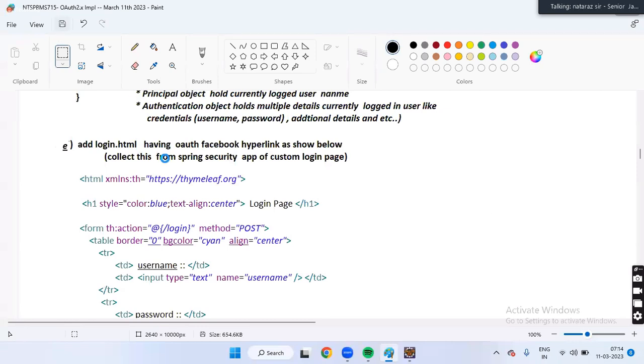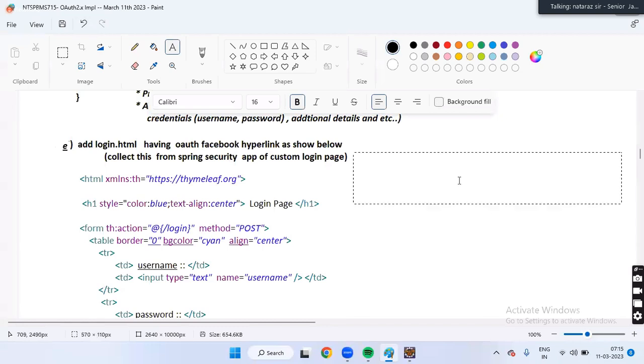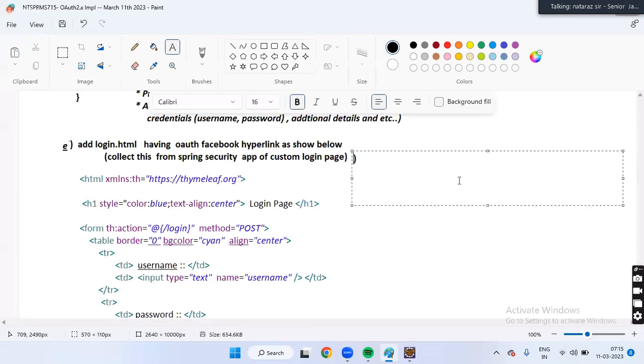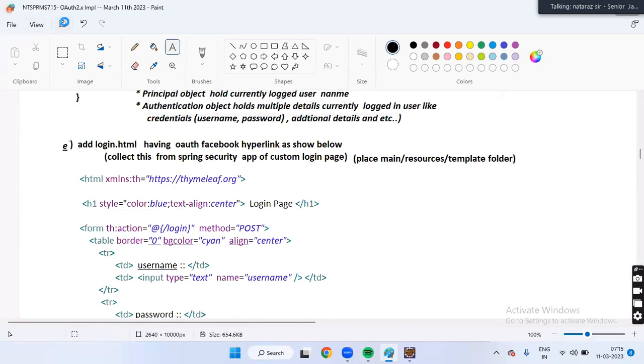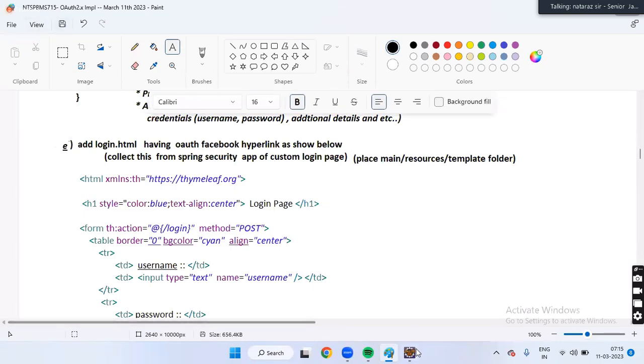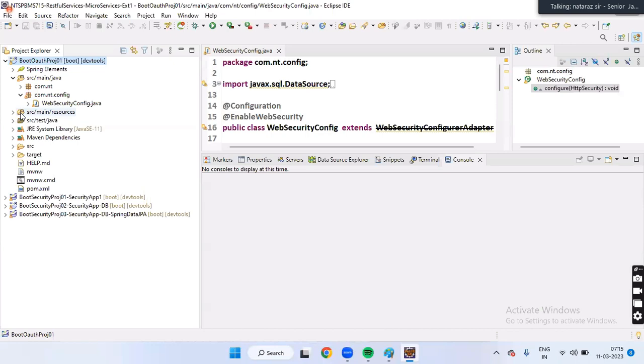Where should we place it, guys? Place in, tell me, main/resources, what is that? Templates folder, right? Main/resources/templates folder. Okay, just a minute.